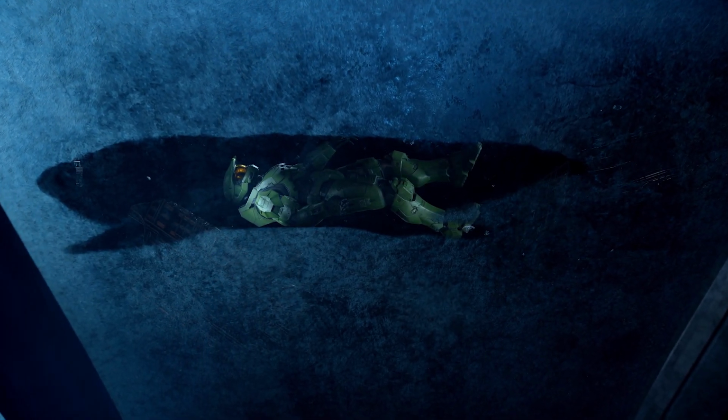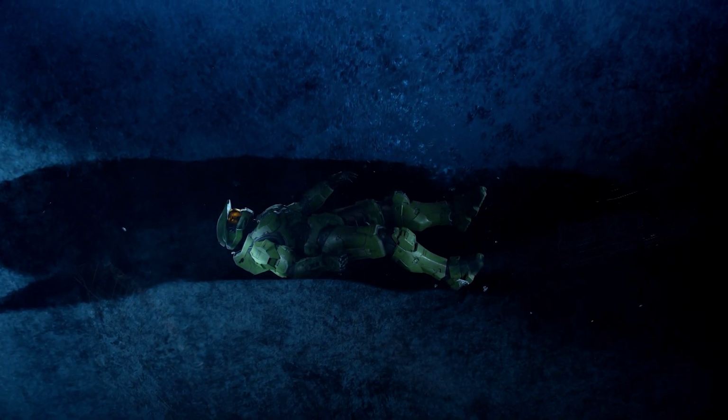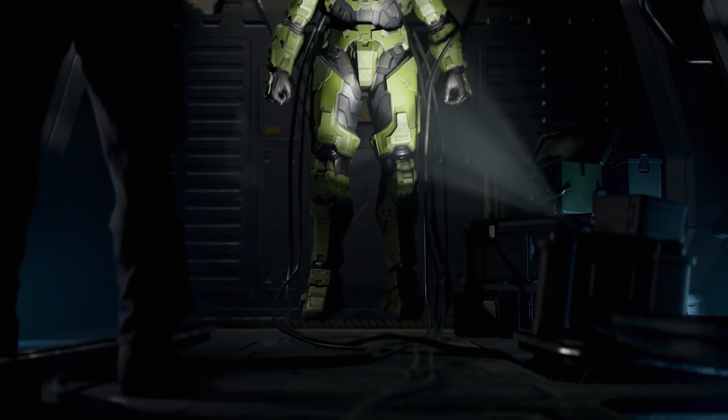Now, part of me really wants to think that everything could be simulated physics, but I'm doubtful that everything in space is utilizing that tech. It's likely scripted. And if not, I'm thoroughly impressed with what I'm seeing. Hey, wait a second. Is this tool or whatever this could be the same object as in the reveal trailer in the radio tent? Huh.